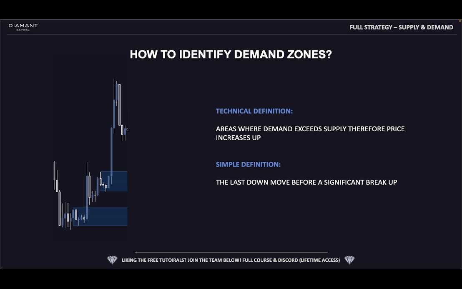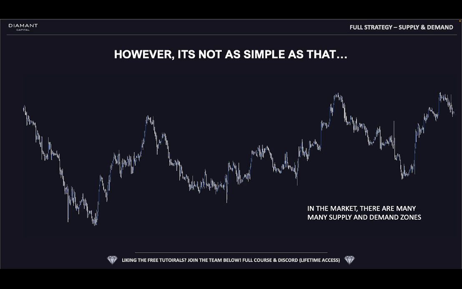But yeah, is supply and demand as simple as that though? Now, when we look at a market, and this is pretty much just a screenshot of a random chart, it's never as simple as that, because the problem that a lot of beginners find with smart money concepts and supply and demand theories is you've got so many areas to actually look at, right? So how are we going to define which areas we are going to look at and how we actually enter them as well? That's the main issue that we do find with beginners, especially when they do enter my mentorship. It's something that I get asked quite a lot.